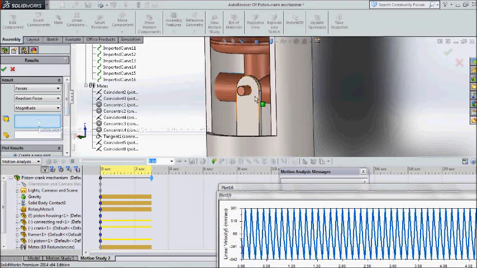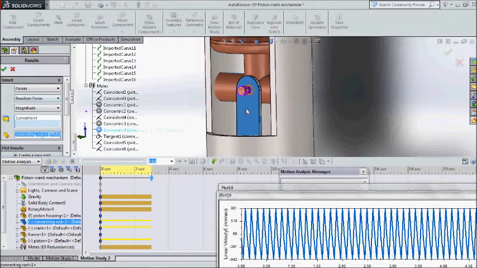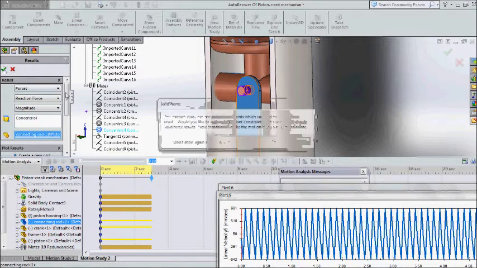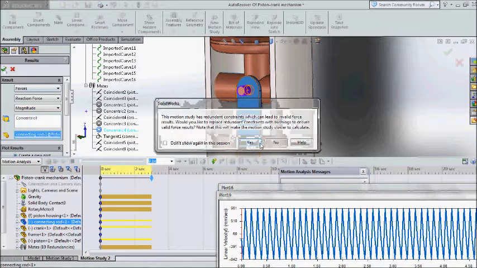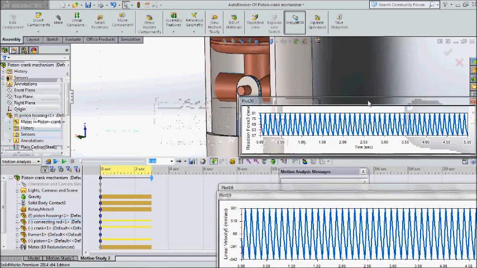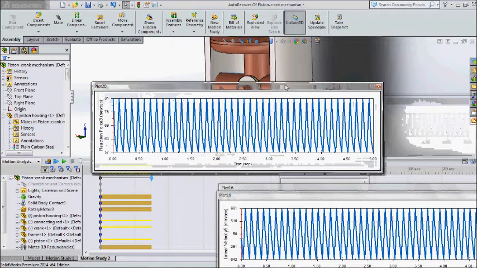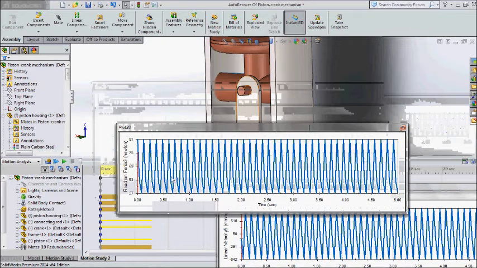So we can select this mate constraint, and the body of investigation will be the connecting rod. And then we can select that, and we can see the variation of the reaction force on that connecting rod against time.